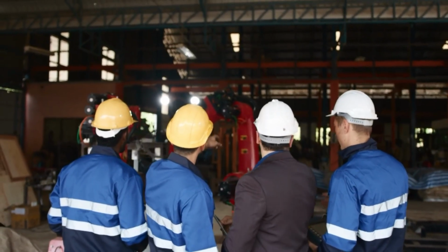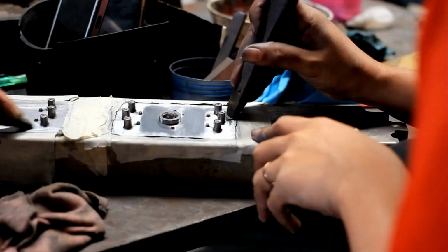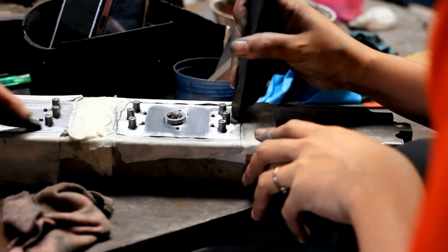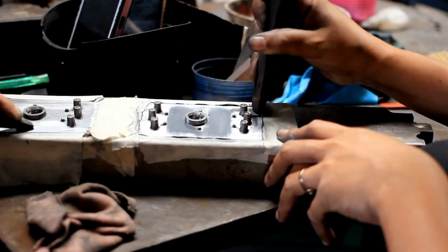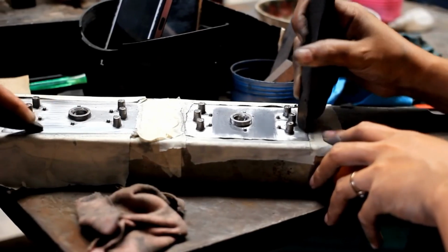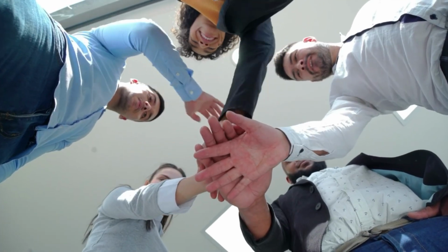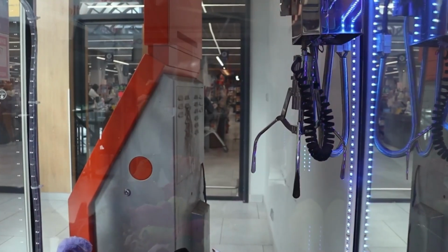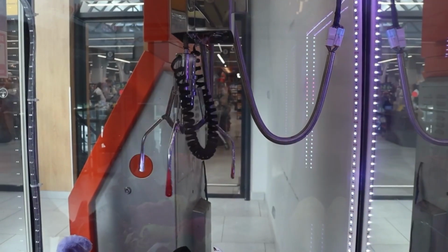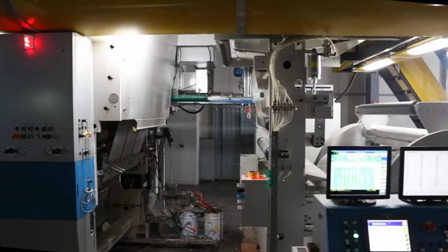The TRL, once discarded as useless, became the key to unlocking multiple fortunes. The restoration process was no small feat. Engineers, geologists, and mechanics worked together to rebuild the TRL piece by piece. Many components were damaged beyond repair, requiring custom-built replacements to make the machine compatible with modern systems. Each challenge only strengthened the team's resolve. This wasn't just about fixing a machine, it was about reimagining what it could be.